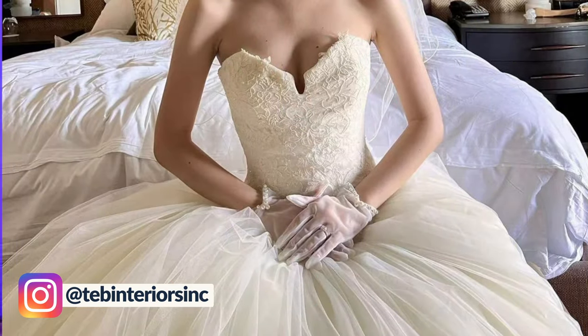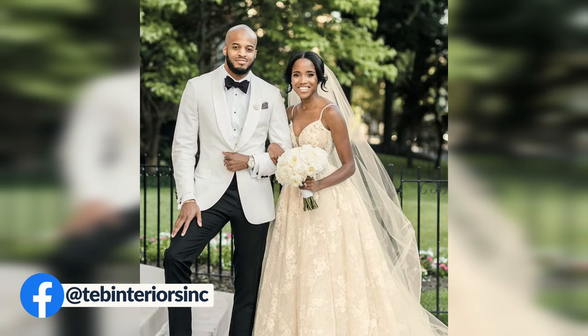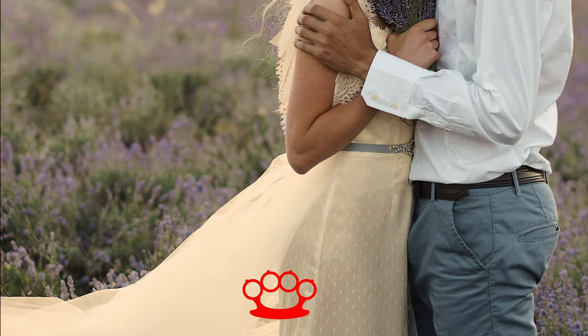A frame of reference I like to use often is wedding photography. Let's say the bride spent thousands of dollars on a beautiful ivory Vera Wang gown, but the groom went to a tuxedo rental place and got the basic tuxedo — his shirt is nice and white. In all the photos, the bride's dress is going to look yellow and dingy when you see the two together. That's sort of the idea that can happen with your walls and the IKEA cabinet.